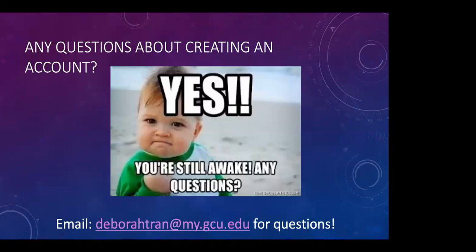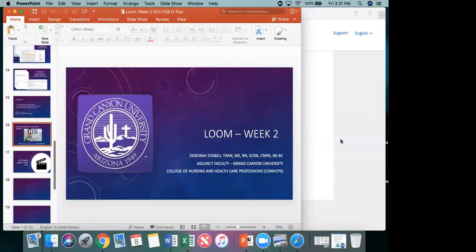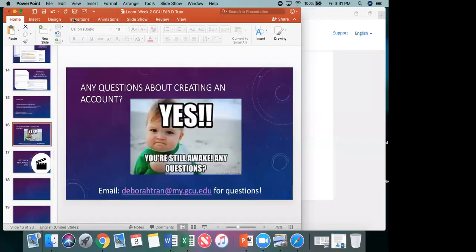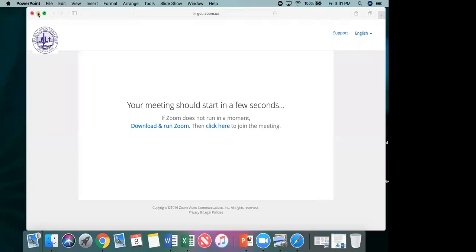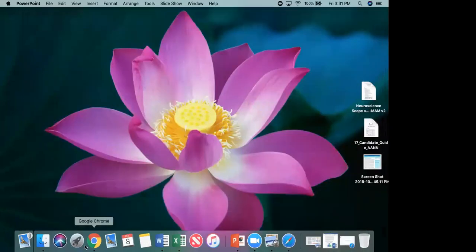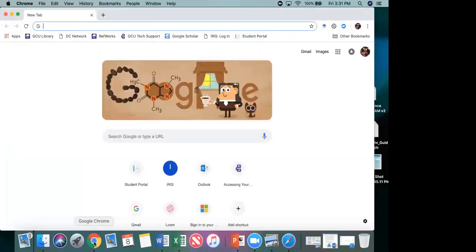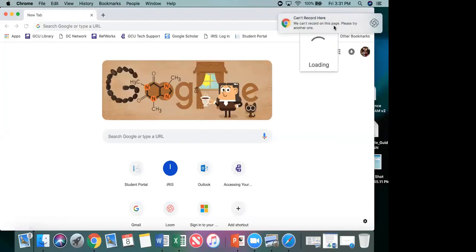So let's get this to go down, and we will actually play a little bit with Loom. So I'm going to show you that little issue I have. So see how I've brought up my Google Chrome browser here? I already have my Loom extension here, but see, I have nothing in my search bar. This is where it gets a little bit upset, and it'll give me this error.